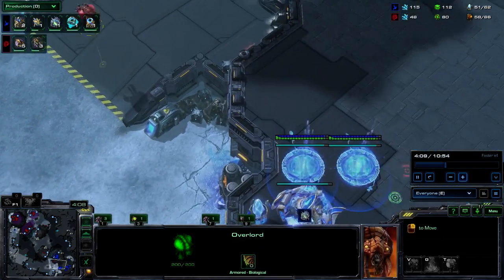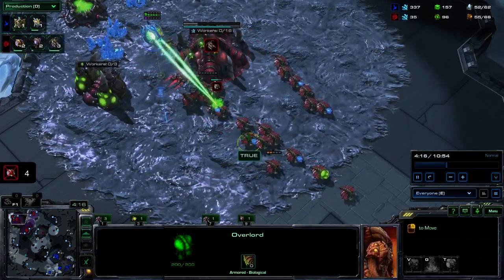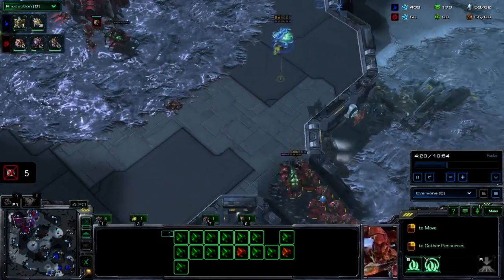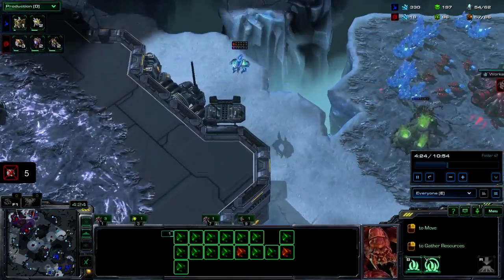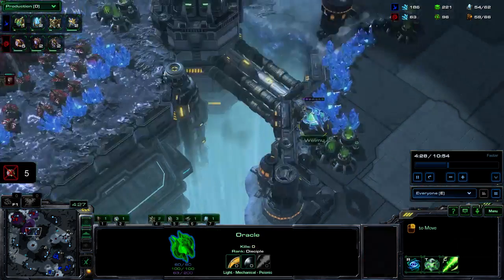So his Overlord's going to come in, see what's happening. Unfortunately for him, he's not prepared for the Oracle, but does a very quick drone pull. Only loses 5 drones in mining time. Still pretty good for Wellmu, but not as bad as it could have been for True.